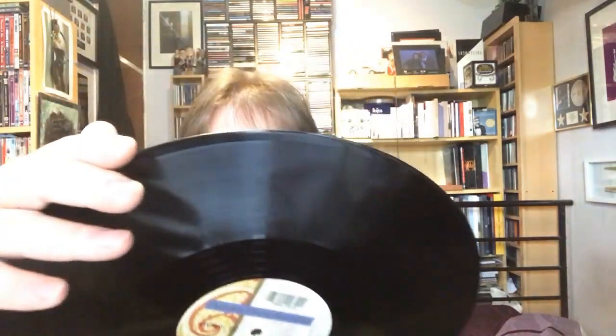Yes, this is Alphabet Street, and side 1 is the album version, 5:40, and the B side is a 7-minute 48 remix. This is not music, this is a trip. It has got a couple of scuffs on side 1, which isn't ideal. It might be okay, but it's not the end of the world anyway, for 2 reasons. Reason 1 is that that's the album version, so I've already got it on vinyl. And reason 2, you will see in a little bit. Wrong way around. That goes in there.